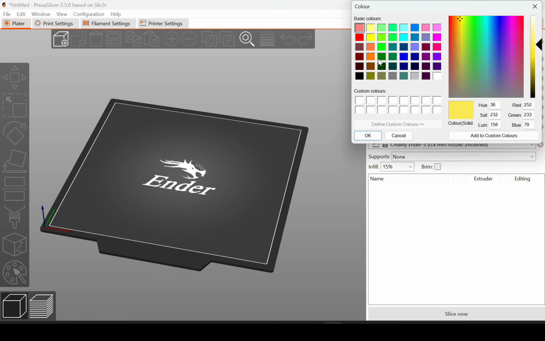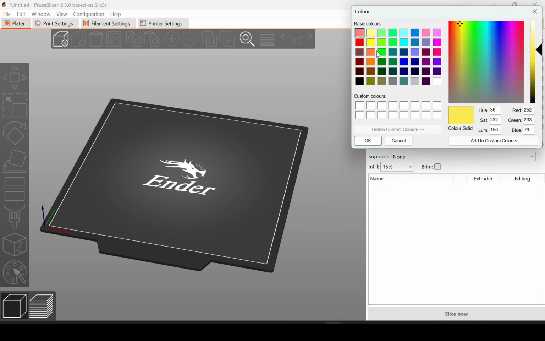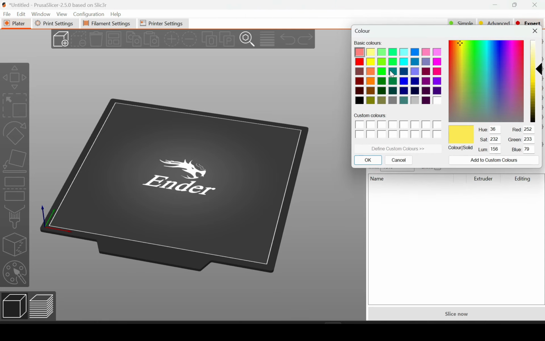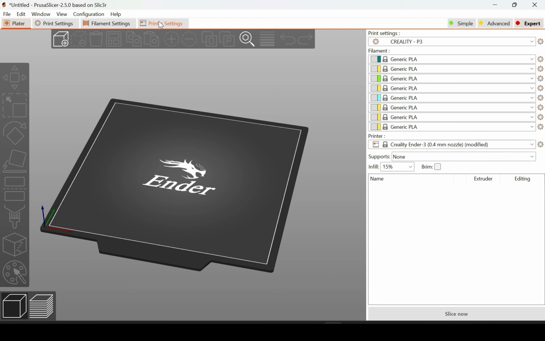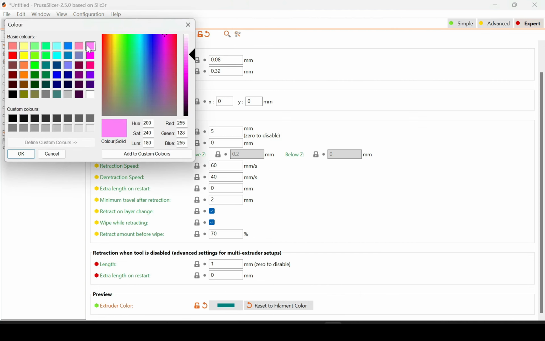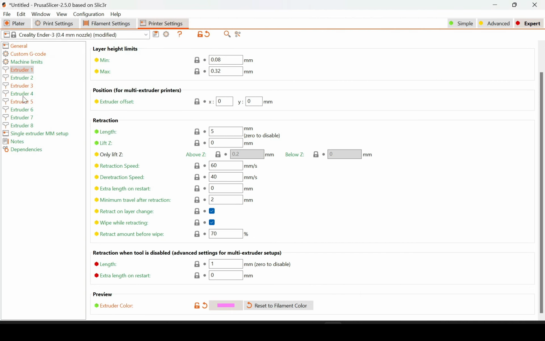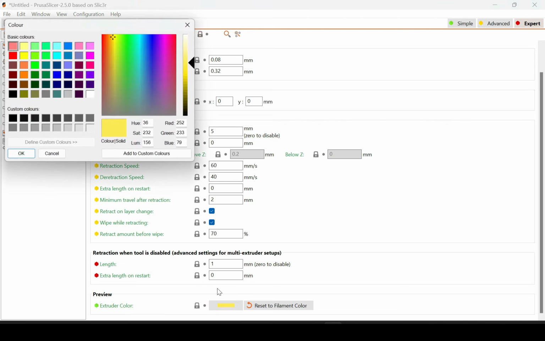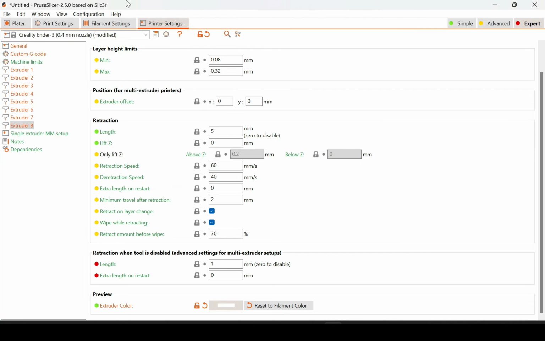What you can do is click these. This is what changes your color to whatever color is going to be in your model. But what you can do is go to the print settings, the extruder, and right here, if you change the color here, you can change it here.